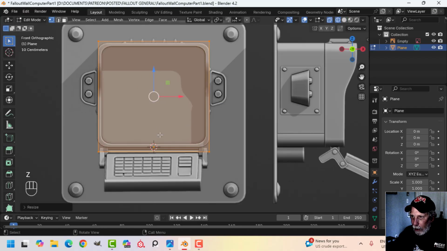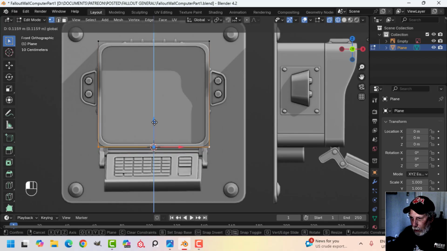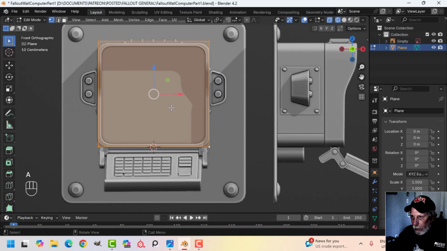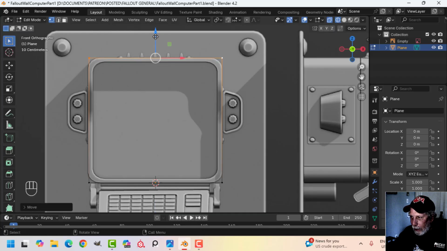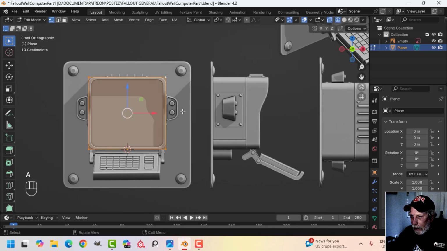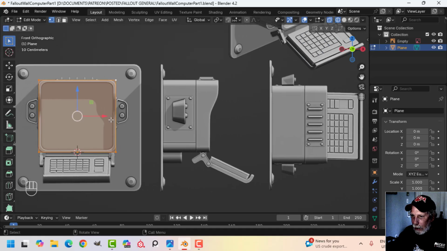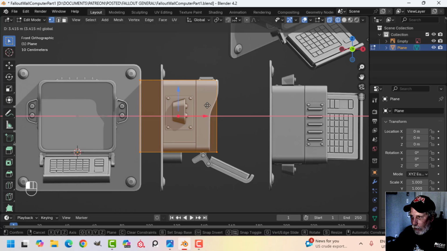So let me have a look at that. Okay, these ones, I'm going to select these vertices and pull them up to about there. And it's pretty good. It's not exactly centered, but it's not bad. So we got that, right? Okay, what I'm going to do now, I think, is let me see if I slide it over. Yeah, I think it's pretty much lined up.